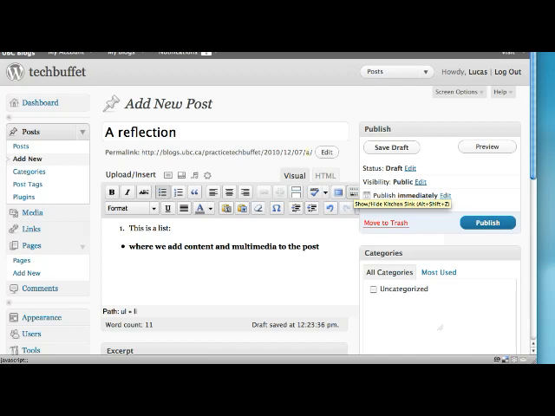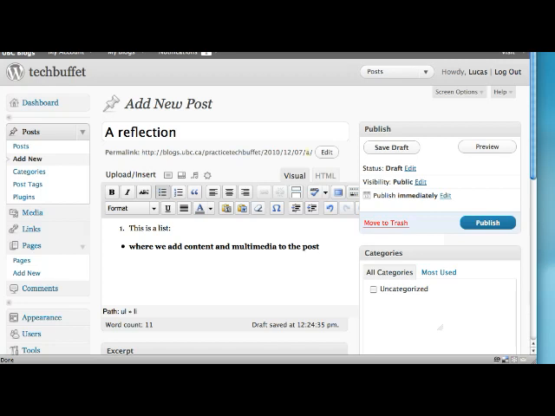Now that I've formatted the post, and I've added a little bit of content, and I've added a title, I'm going to add a category to my post. Now, a category is an indexing system that often is used with blogs. The purpose of categories is by adding a category to a blog, when someone clicks on that category in the front end of the site, it is going to compile all the information under the category. So this is one way we have of indexing our site.